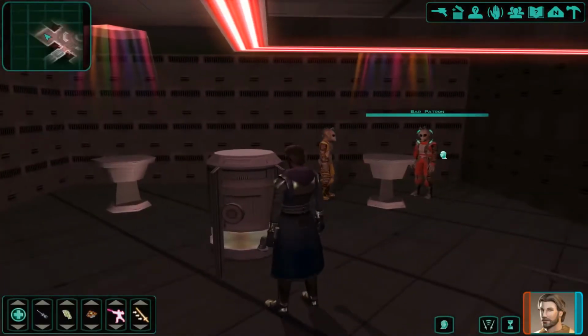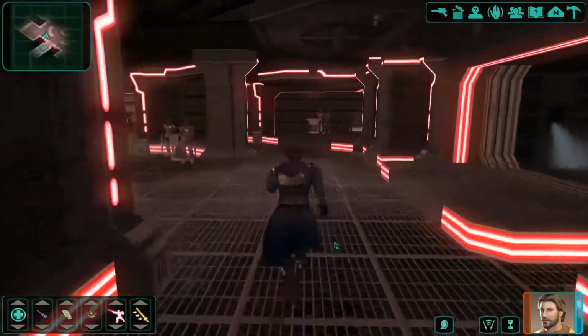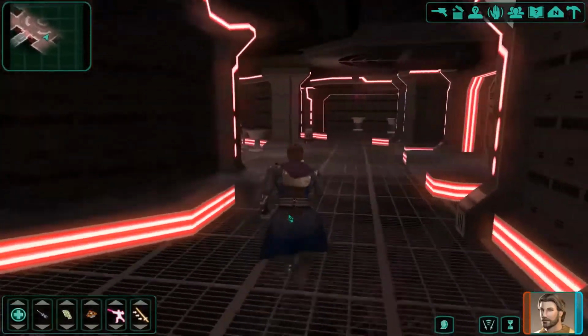As you can see, there's no humans in sight. And just to demonstrate something, if I take off the breath mask, and if I walk around for a bit, it should poison me. I don't know why it's not poisoning me.